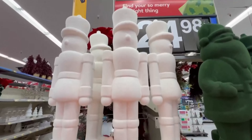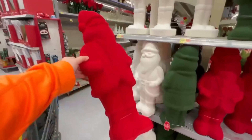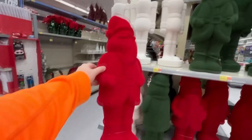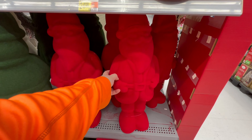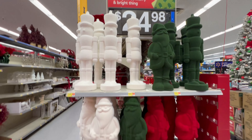These are like velvet almost. We've got nutcrackers or soldiers — whatever you call those. Here's a red Santa; I like that one. This one's broken a little bit, but these are very cool and very light. $25 a piece — these would look really good in my house. I would probably get a couple of red ones, a couple of green ones, and maybe even some white ones.